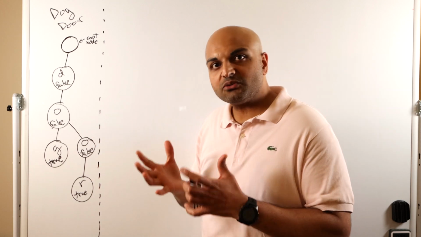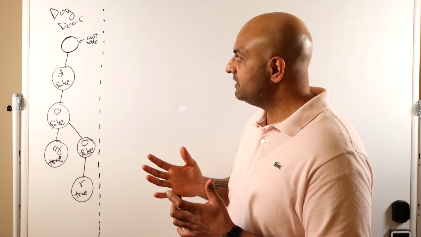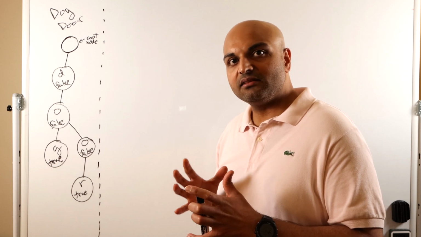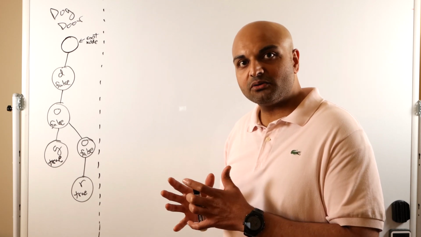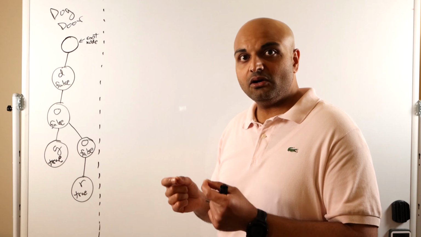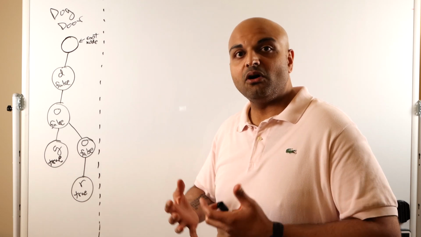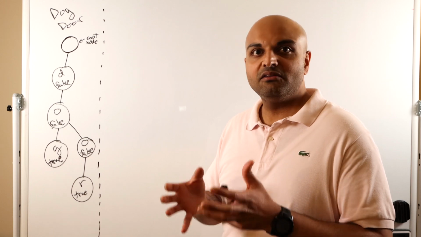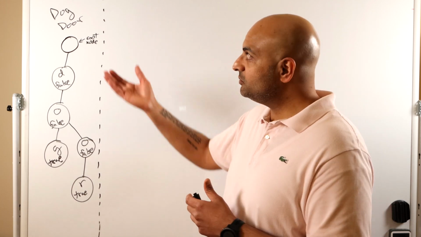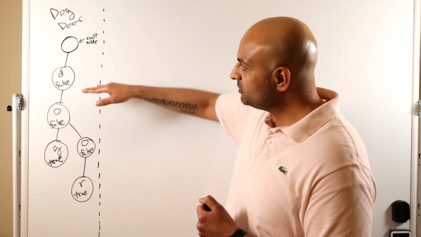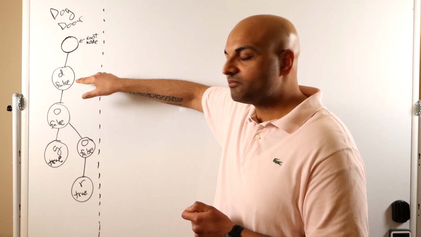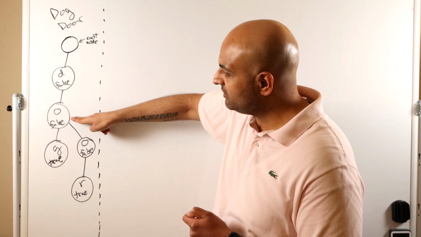And so what our strategy is going to be for the autocomplete is we're going to take whatever fragment is passed in. So let's say that the fragment that's passed into our autocomplete is the letters D-O. And now we need to return all of the words that could be a valid autocompletion for the letters D-O, assuming this dictionary. So what we're going to do is we're going to start at the root node and we're going to walk all the way through that fragment. So D and then O.